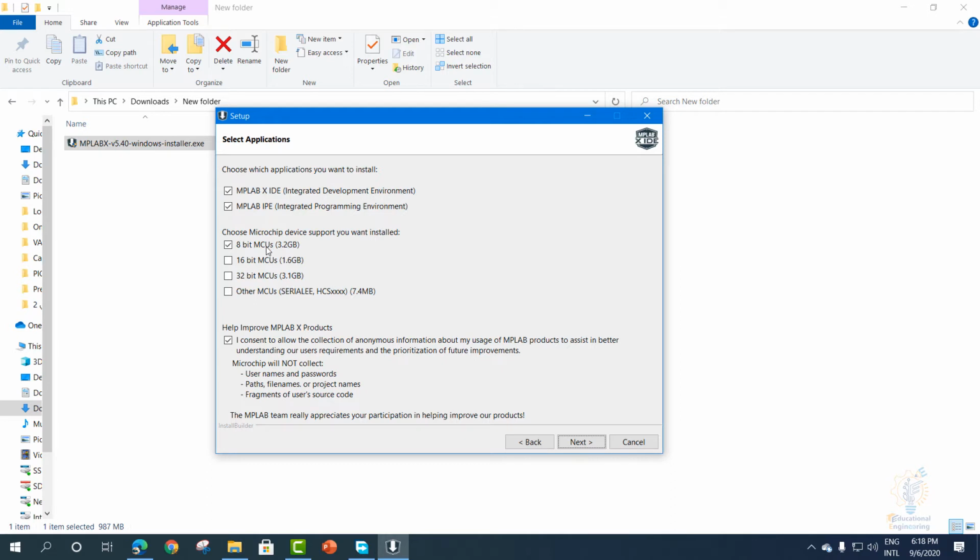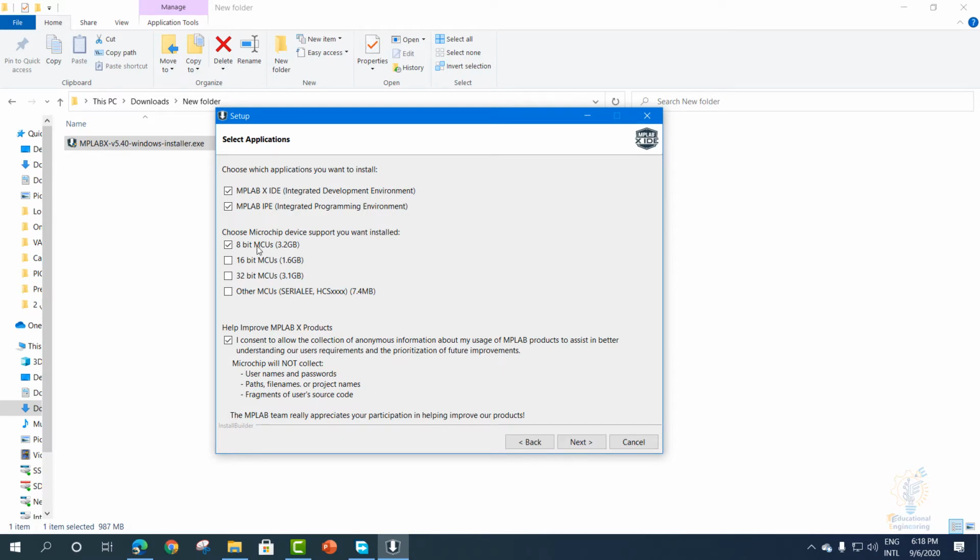I won't use them. For now, I will use 8-bit microcontrollers. I will install MPLAB X IDE and MPLAB IPE, or Integrated Programming Environment, and you need to click this to help them with the software development process.